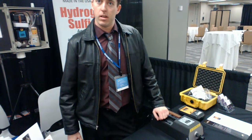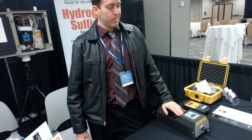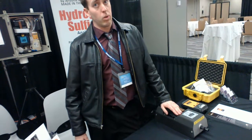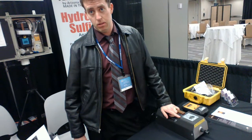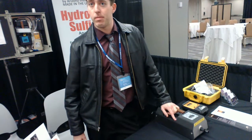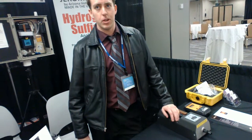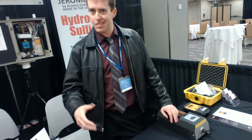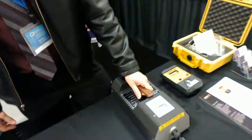So, what is the resolution of this equipment? This will show down to 0.001 ppb. We calibrate it down to 0.003. So you can actually measure ambient H2S. Right, we're actually measuring the H2S in here right now because it smells like sewers, and the instrument has been telling us it's 2 ppb right now. You can see that.